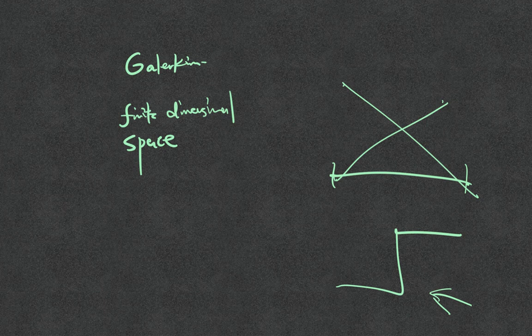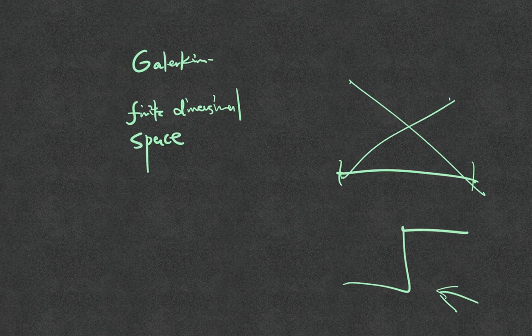One is creating the mesh. Another one is choosing the basis functions that actually form the finite element space. Okay, the Galerkin space, the most important job is to pick a finite dimensional space. That space includes two different things: choosing the mesh and choosing the basis functions for the mesh.